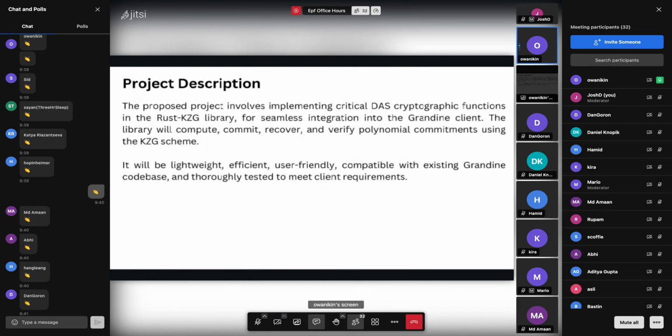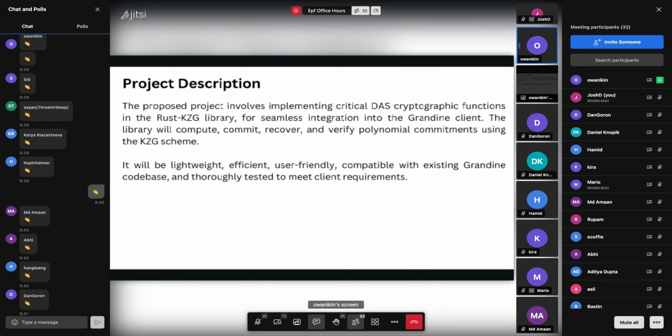With my project description, the project involves implementing some critical cryptographic functions that are outlined in the consensus specs, and also implementing this in the Rust KZG library.